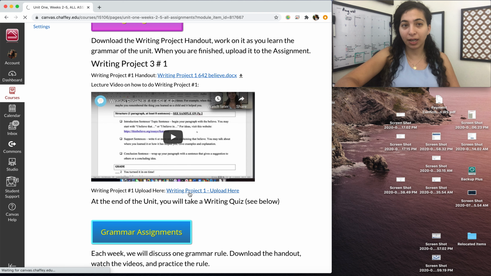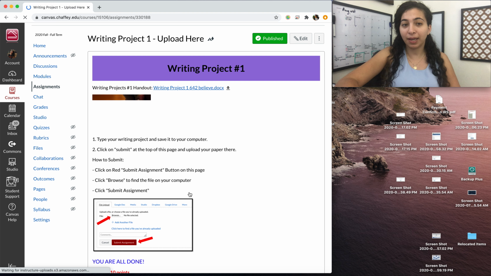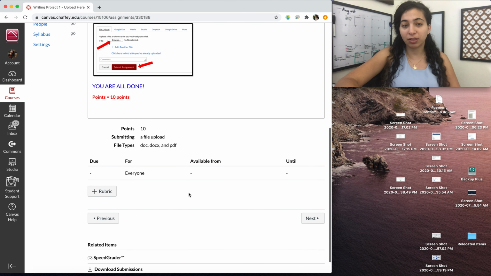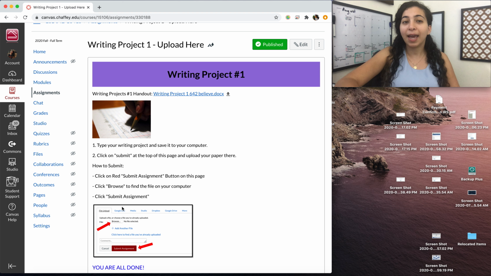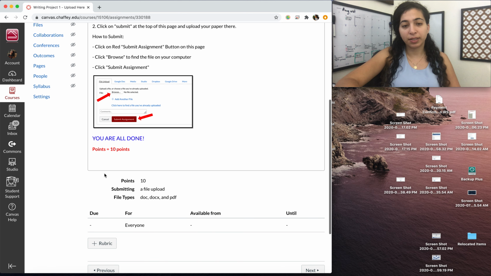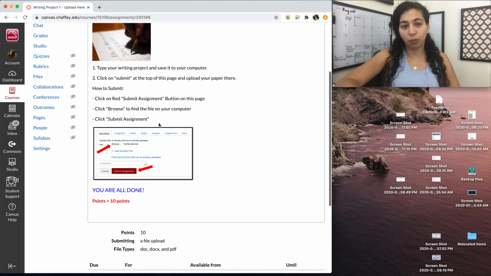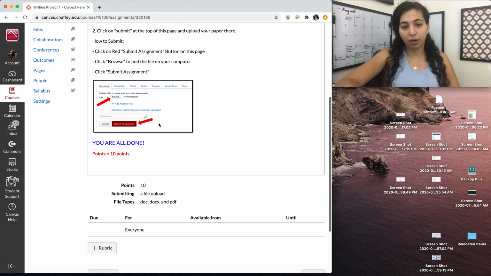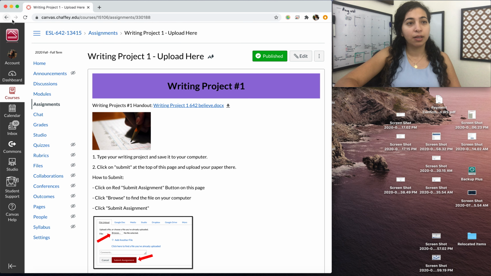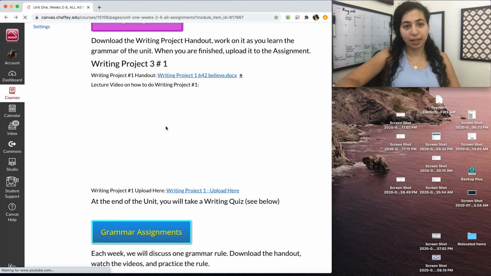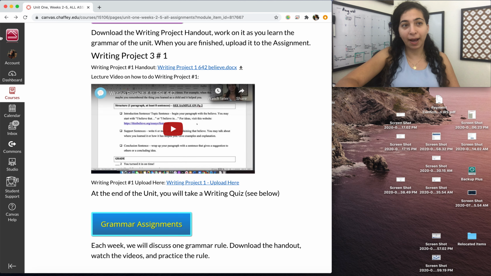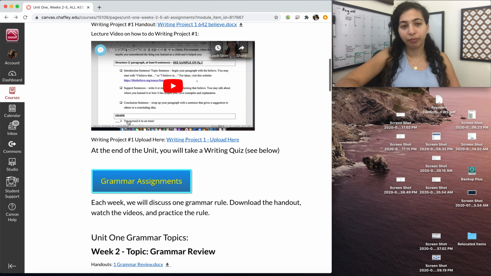If you click on it, it will take you to the page. It will give you instructions on how to do it, and you will upload it. It tells you you can type it here or save it, and it shows you exactly what to do. Okay, so I just went back. I just hit the arrow.